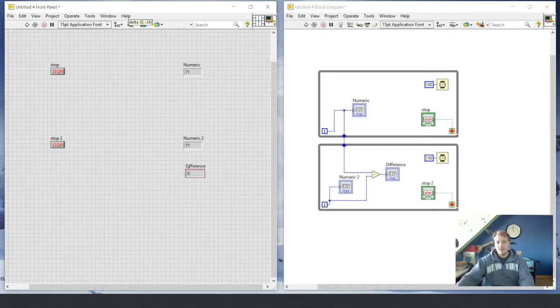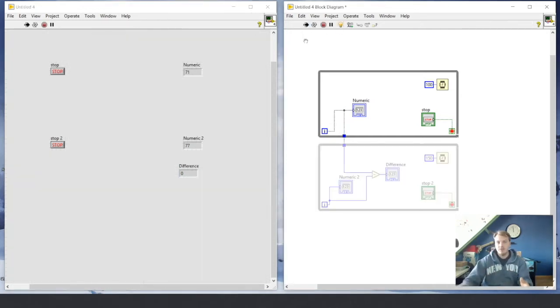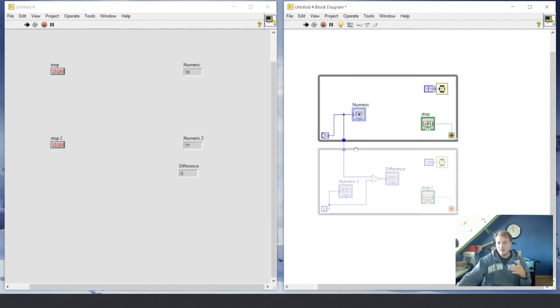There's only one problem. If I run my loop right now, I can show you with highlight execution that we have a data flow problem. This loop tunnel will only output information once I break out of the loop, and the same goes for the loop tunnel in the second loop. The second loop will only start running once all the inputs are available. That's what we learned with data flow programming.